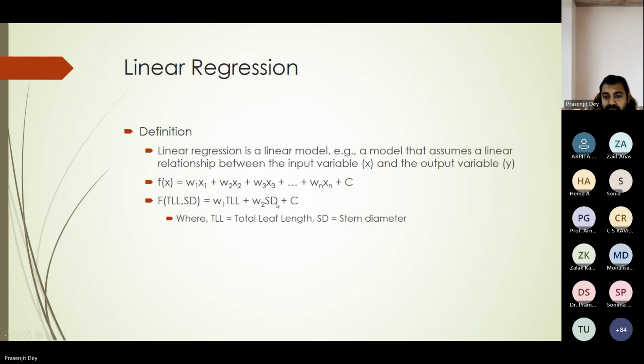You are not audible. Okay, can you guide me? Am I not audible? Now you are, but probably one or two sentences we couldn't hear, after you said that we will be taking up two parameters for simplicity.